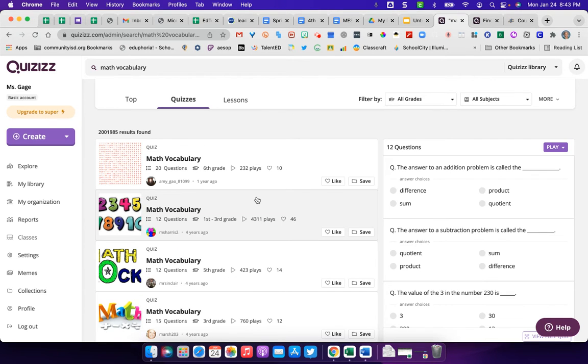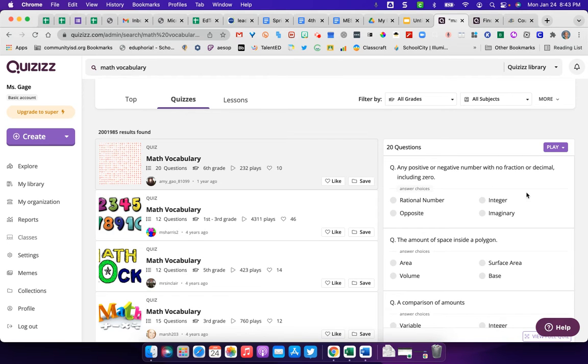Or if you are having everyone start it, you can start it at one time with everyone in the room, but the kids work on their computer at their own pace. Whereas if you're trying to do one with Kahoot, you put it up there, it's on the board, the kids have to read it off of the screen and then pick the answer on their device. On Quizizz, when you choose a quiz and you play the quiz, it actually shows up on their screen, and the questions, the answer choices, everything.